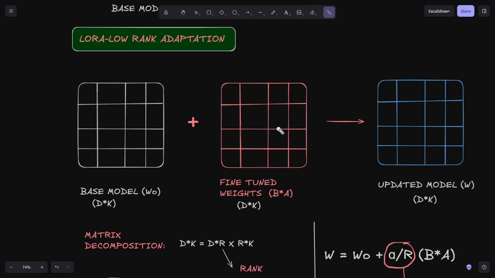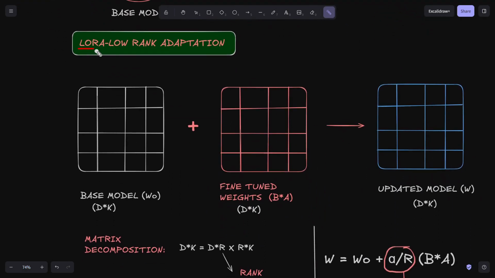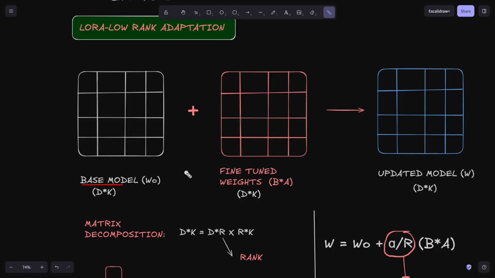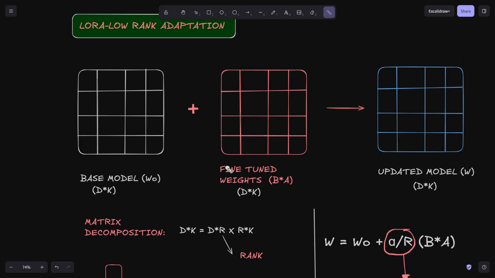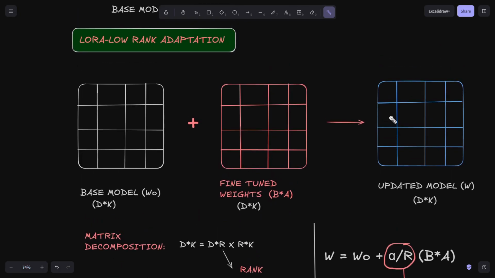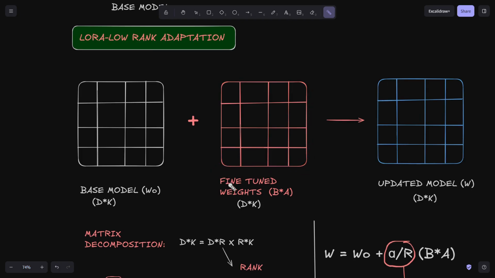This is our first technique, LoRA, which is low rank adaptation. You'll have your base model, which is let's say ChatGPT over here. Then you'll add the fine tune weights to it, and then you'll get the updated model. But now you'll be wondering that herein we are completely retraining the same thing, so what's the use? These fine tune weights are not just retrained. They are retrained in a particular fashion.